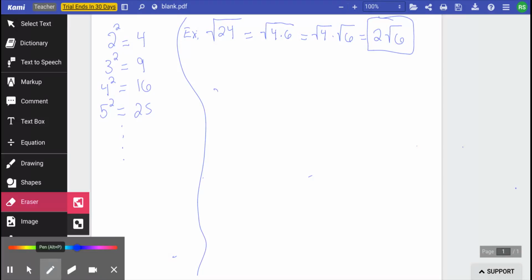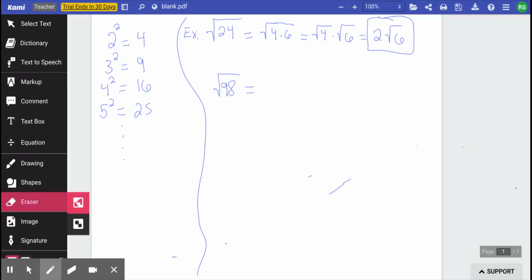How about the square root of 98? Okay, so you're looking for the biggest perfect square that goes into 98. So you can take a calculator out here and say, okay, 81, does 81 go into 98? And you would divide 98 by 81, and you would get a remainder. So no, that is not a factor of 98. Work up the list. 64 would be the next perfect square. Does 64 go into 98? No, it is not a factor of 98. The next one is 49. Does 49 go into 98?